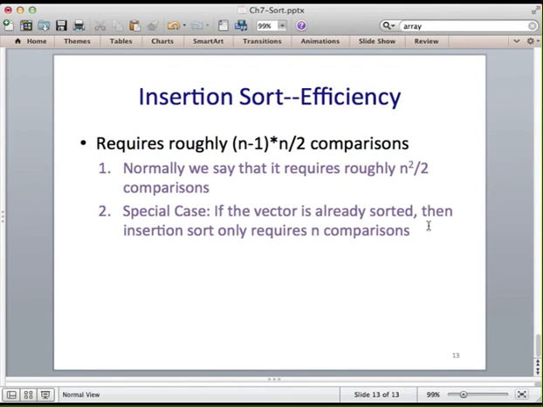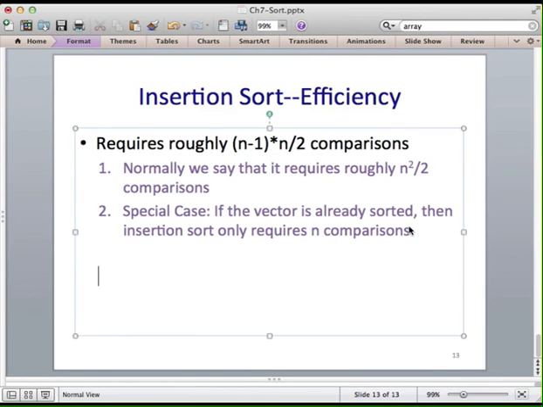So finally, let's just talk about the efficiency of insertion sort. Turns out it also requires roughly n minus 1 times n divided by 2 comparisons, and it's the same idea, except now we're in increasing order. Initially we look at just the first 2 elements, so with 2 elements it would be 1 comparison.